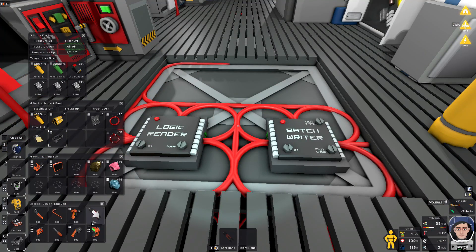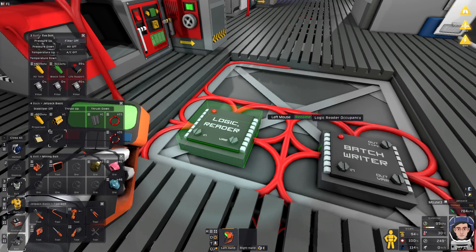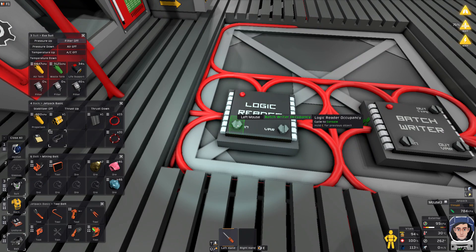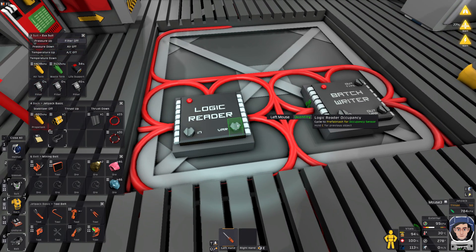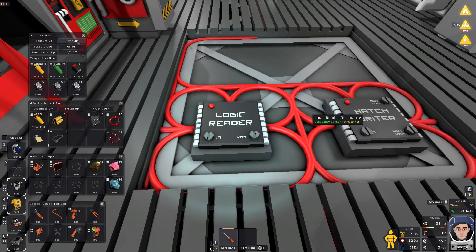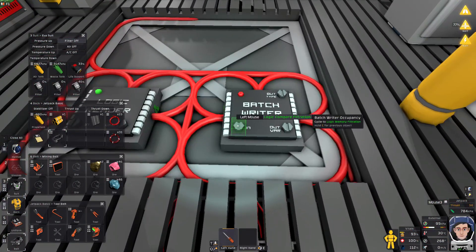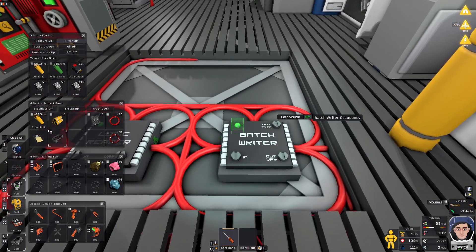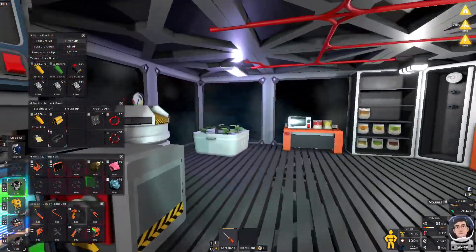I love watching YouTube videos of other people playing — I think I have about 1,400 or 1,500 hours in. This is probably one of my all-time favorite games. Let's do this. We'll put the occupancy sensor in here. Let's grab the screwdriver — this is going to read our sensor. We want 'activate'. This is going to read the wall lights and set them to on. So when I'm in here they should turn on, and when I leave they turn off. That'll help preserve some power.